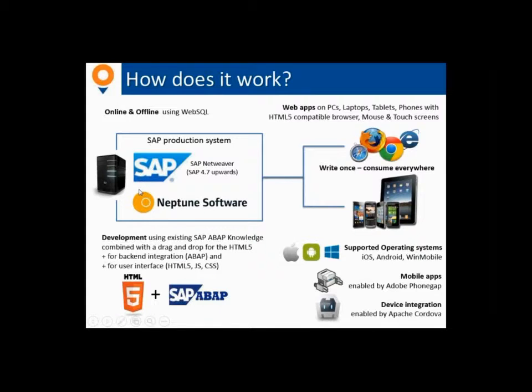I can use the existing SAP transportation management system. Because it's based on your SAP ABAP, if you have an ABAP developer in-house, you can use the existing knowledge and resources to build these applications. And it allows us to upskill your SAP ABAP developer to build these HTML5 applications. And I'll show that in a sec in the system as well.